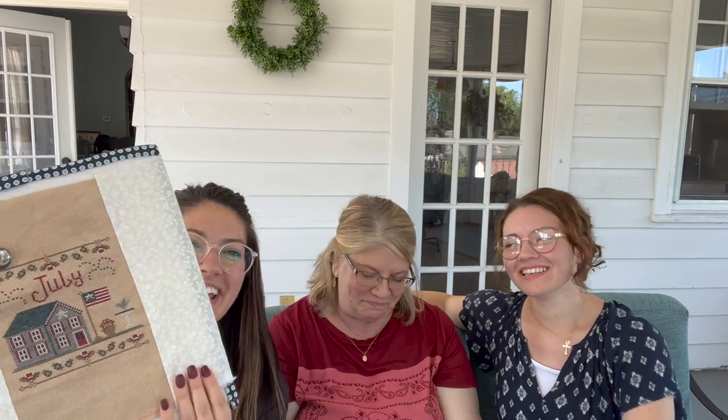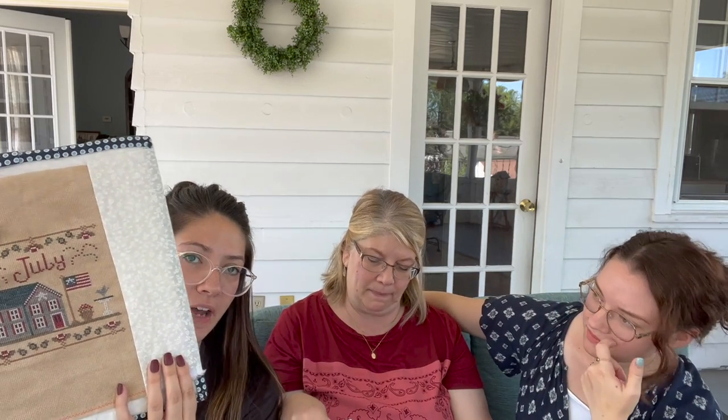You're only going to do July, so you only have July. I think I could do other things with it, you could do other types of months. I think the problem is it's just too soon after I finish this one. So I'm not in the mood to do another one, but I love cottages. You could do the Quaker one. Oh, yeah. The one that Patty was working on. Yeah, those are gorgeous.